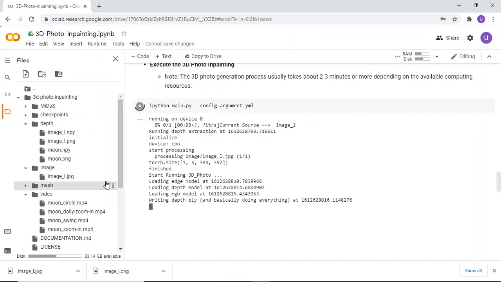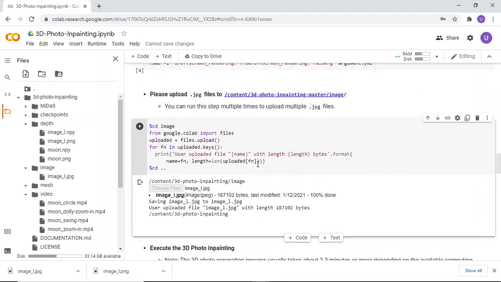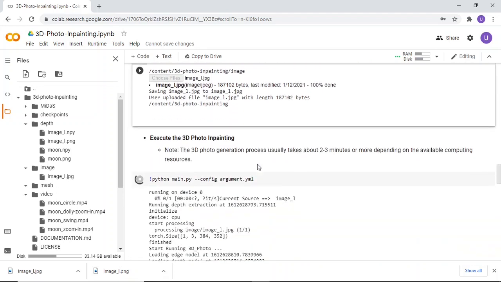Now it's writing the point cloud. The point cloud is going to go here on the mesh. That takes a while. I'm pretty sure if you change, hold on. Let's see. Yeah, it's running this thing, and there's a config file, argument.yml.